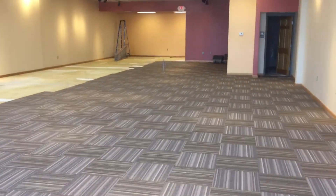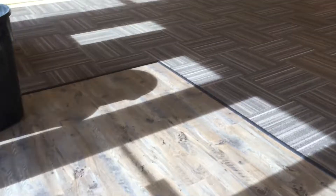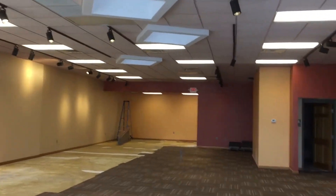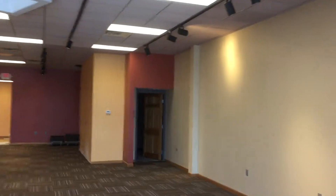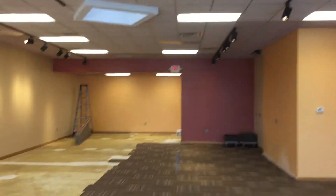Alrighty, starting to get carpeting on the floor. We've got this fancy hard surface right as we walk in. You'll see we have Board Game Barrister colors on the walls — how do you like that? Looks great. Our track lighting is up, with some of the track heads in about a little less than half.